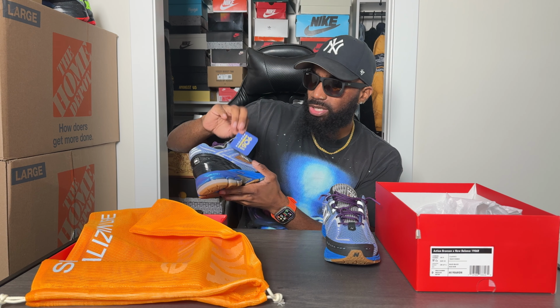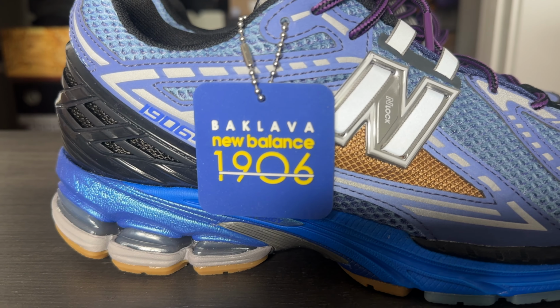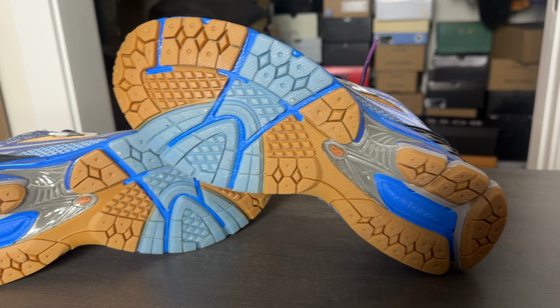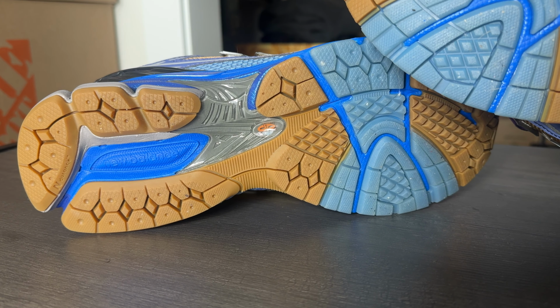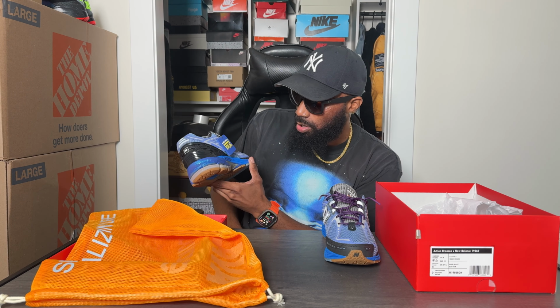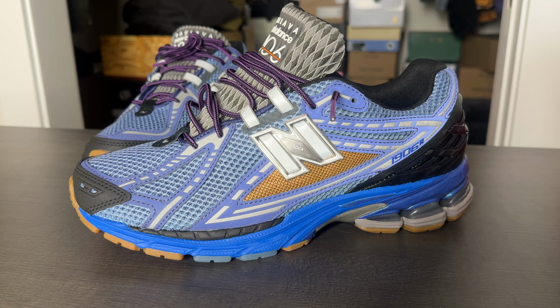On the side right here, we get a hang tag. It is the same on both sides, in white, yellow, and blue. Looking at the bottom of the shoe here, we get some gum bottom hits and a little bit of plastic down there. It says New Balance down there in blue. At the top here, we get a light blue on the New Balance. Looking at the midsole here, we have some energy in the outsole for the technology, and a purple. You guys can see the different colors of blue on the outside and the inside of the shoe.